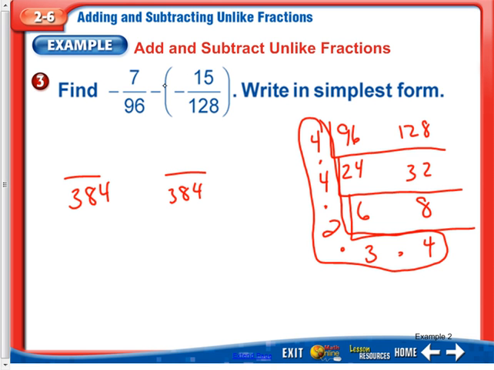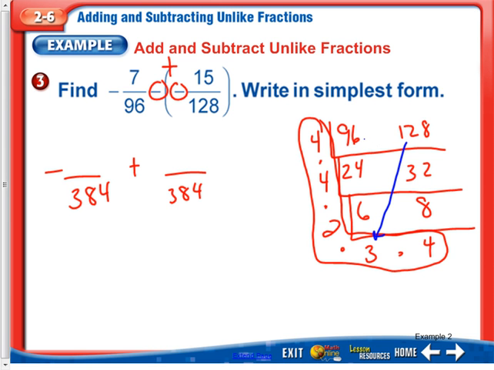All right. One thing I noticed right here is I have an uh-oh. So I can go ahead and fix that and just change it to addition. This first one will stay negative, okay, but this one can change to a positive because we had that uh-oh going on right there. Now, how do I figure out what it is that I multiply by? Is I look diagonally. So the 128, okay, I multiply by 3.